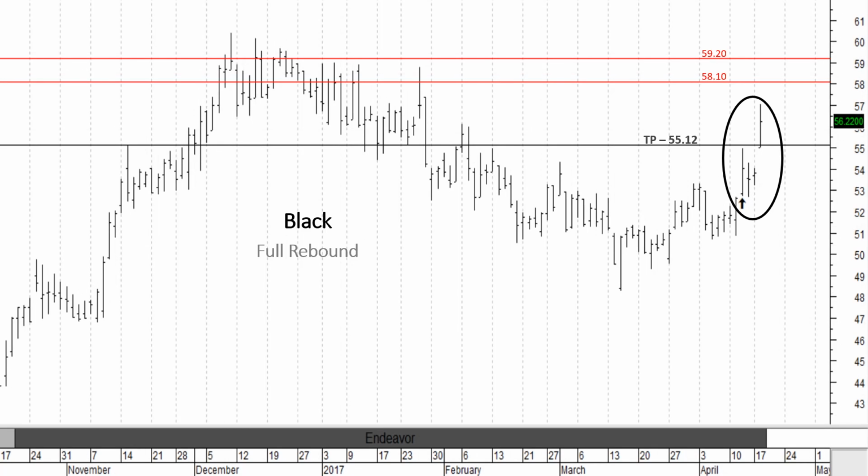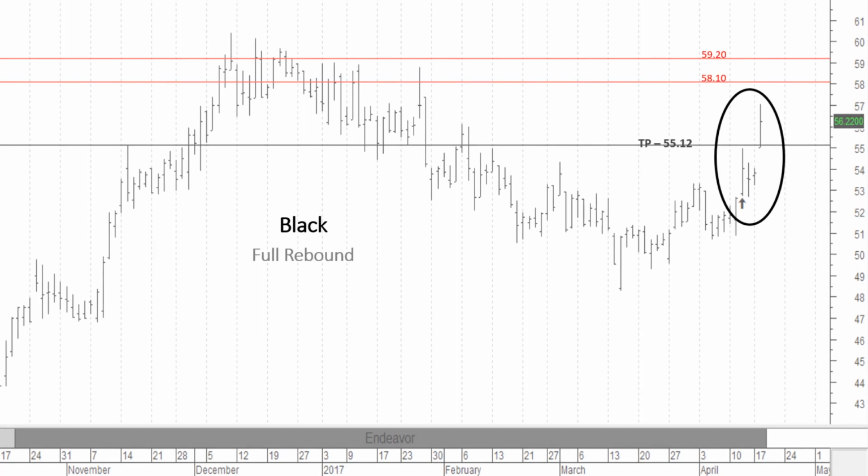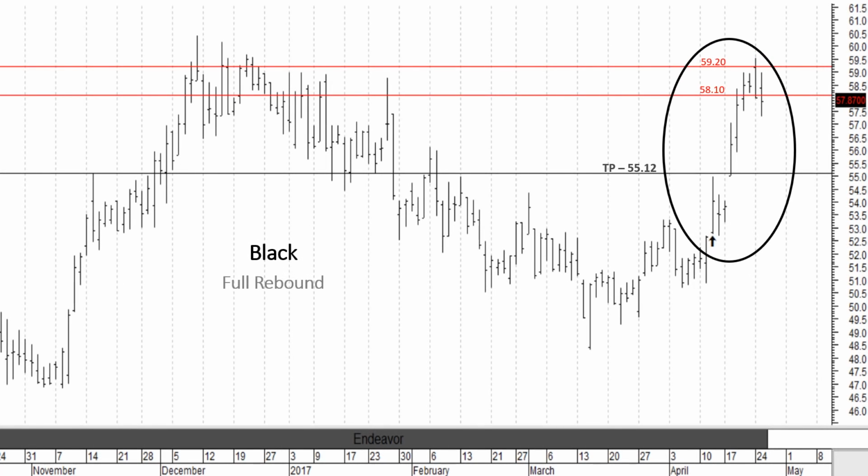3 days later, price crosses the trigger point, confirming the signal. It's now safe to enter the trade, and you should expect price to move up and test our target range at the high. As you can see, just as we expected, price rocketed up to that recent high and hit right inside its target range.